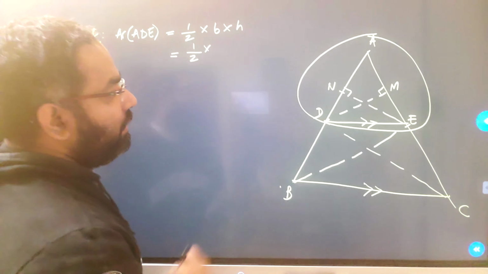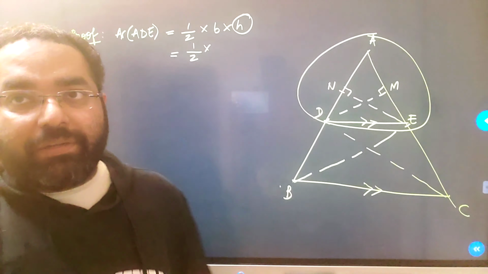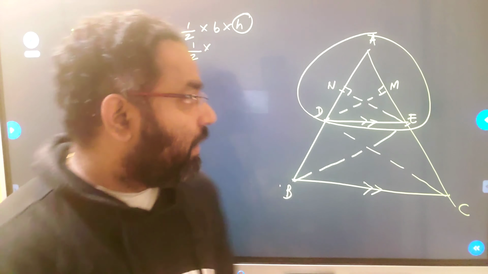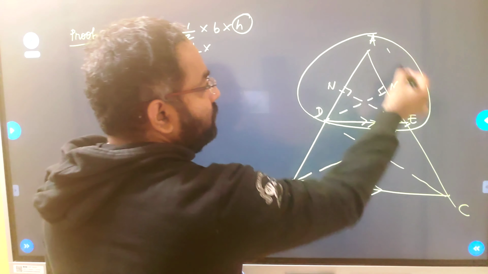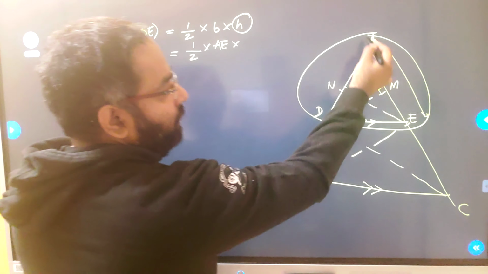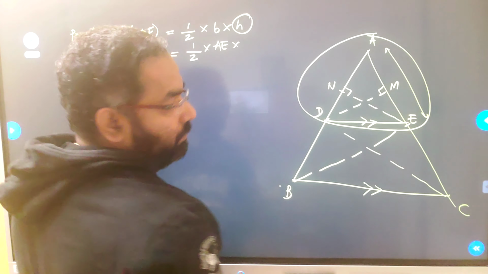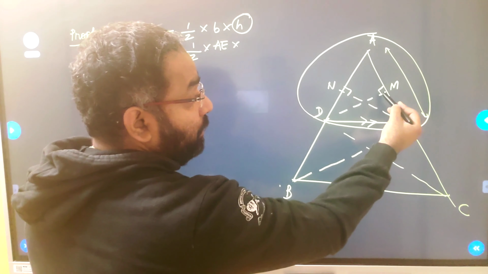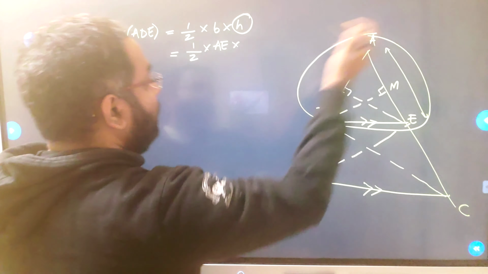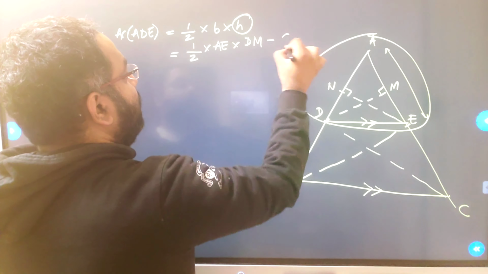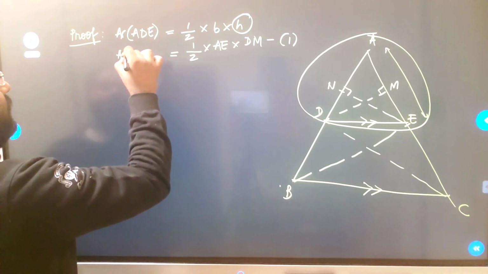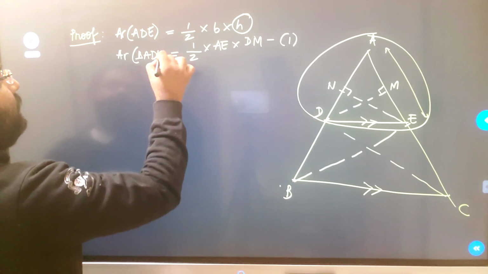Now listen very carefully. In geometry, this height is always the perpendicular height. It cannot be any other height. Now, if I choose AE to be my base, DM becomes my height, because it has to be the perpendicular height and the height should be on the base I'm considering. Since AE is my base, DM is my height. Excellent. We're done with one equation. So this is the area of triangle ADE.